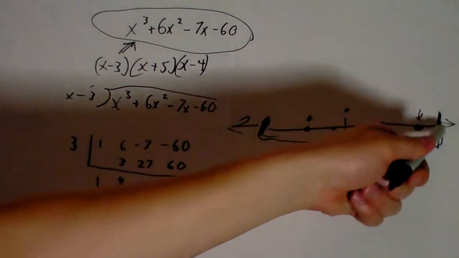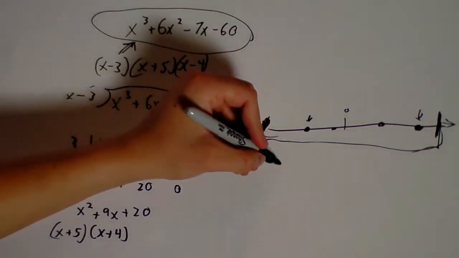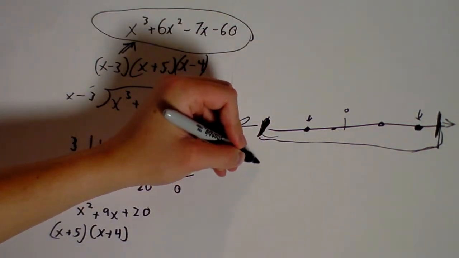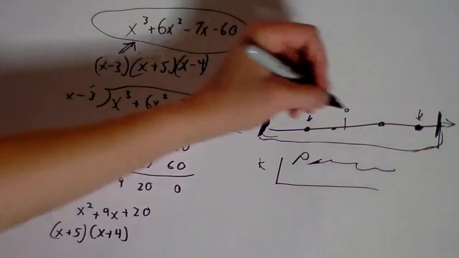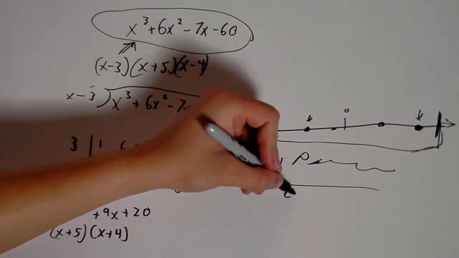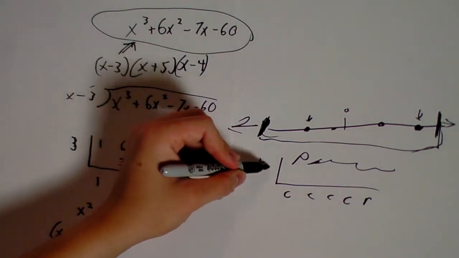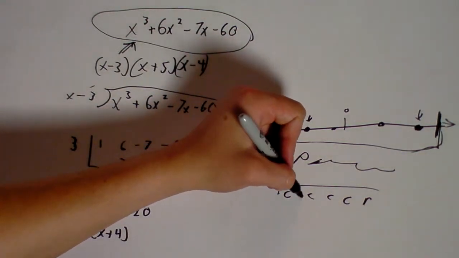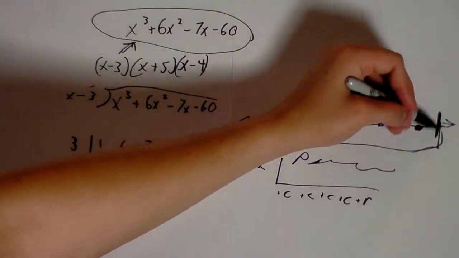Well, how can we find 2 points like this? It turns out synthetic division is actually going to help us find these 2 points with what's called the boundedness theorem. And what the boundedness theorem says is that if we divide a polynomial synthetically by some number k, we're going to end up with a bunch of coefficients, right? Coefficient, coefficient, coefficient, coefficient, remainder. Well, if k is positive, and all of these coefficients are positive, and the remainder is positive, then k is going to be a point right here, like this.